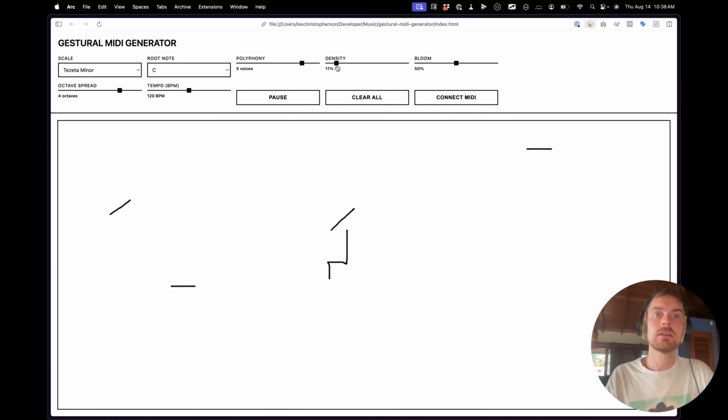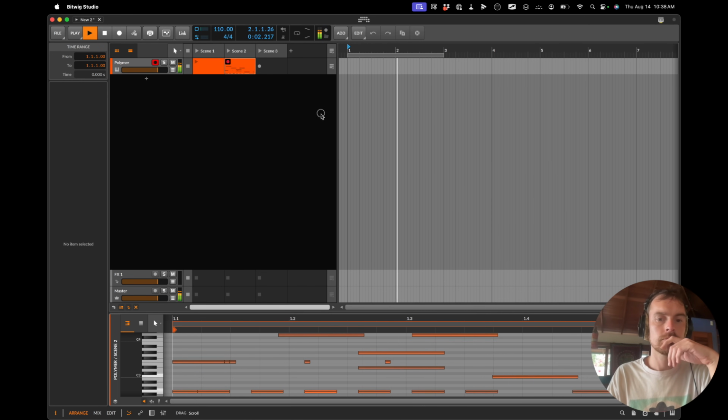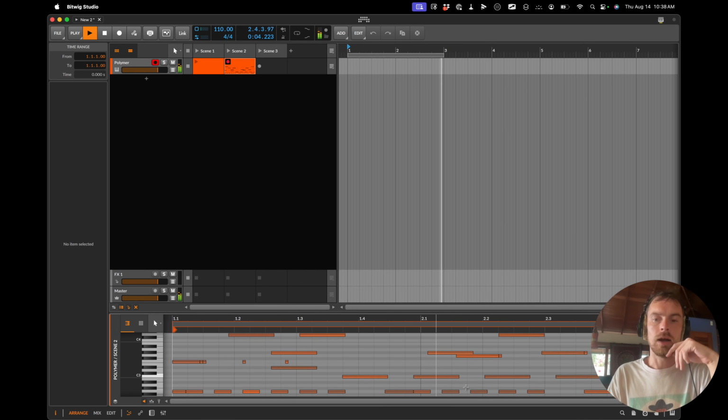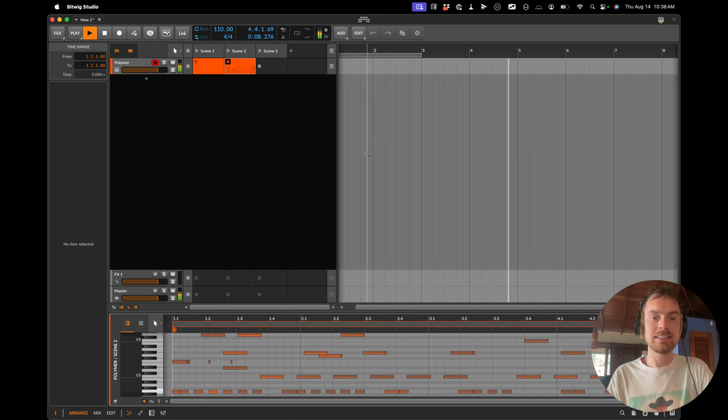Does this work? Yeah, it does. Let's bring it up. Very cool. Let's have a look what the MIDI looks like in Bitwig. Wow, that's very interesting. I'd love to know the logic behind how that pattern is being created.